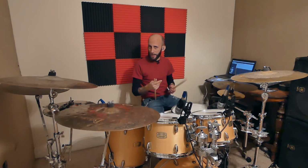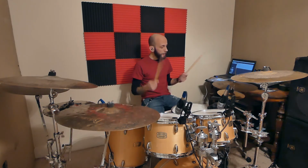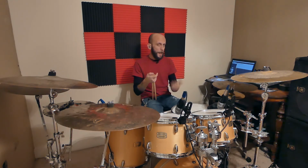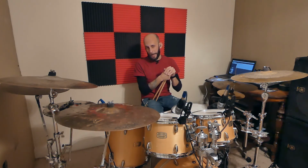As you can see, once you get comfortable playing the hi-hat with your left hand, you can then reintroduce your right hand to the ride, and then pretty much just dance between the two, all while keeping the backbeat with whatever hand is free at that time. So I hope these examples have been helpful. I definitely think we'll dive a little bit deeper on this subject once you get familiar with playing open-handed.